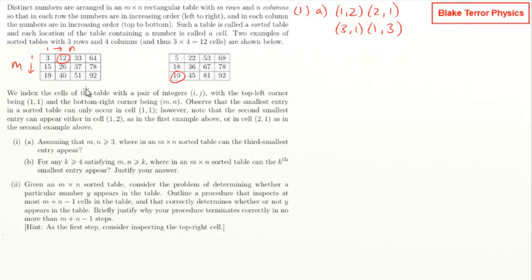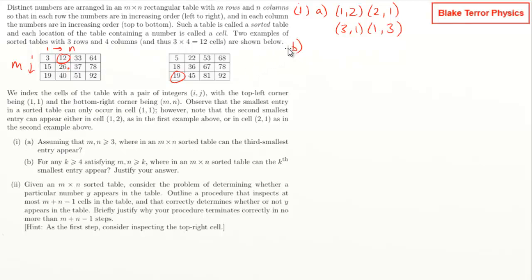Can we get to the 26 here? No, we can't get to that cell, because that's got at least 3 things smaller than it: the one to the left, the one above it, and the one in the top corner. So it is just going to be those 4. We haven't got any other options.